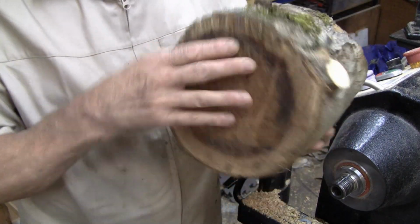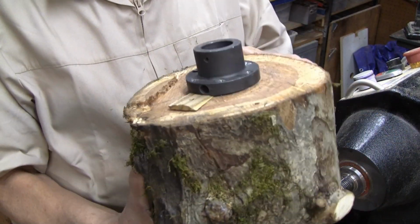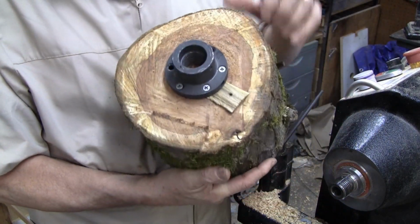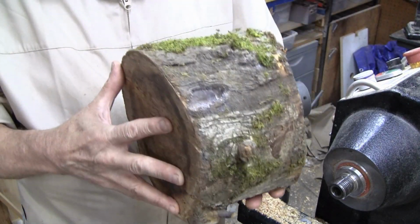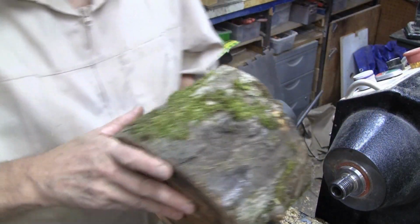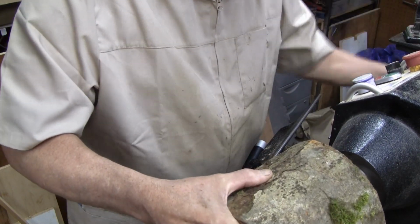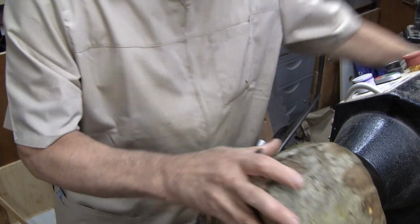I have a piece of apple wood here. It was a trimming from a branch I cut into bowl blanks, and it's got an odd shape to it. I put it on a faceplate and I put a wedge in here to try to balance it out, and this is on a real bad wedge here. I'm going to get it mounted in here and try to flatten that bottom here, which will be the bottom, and it's on quite a wedge.